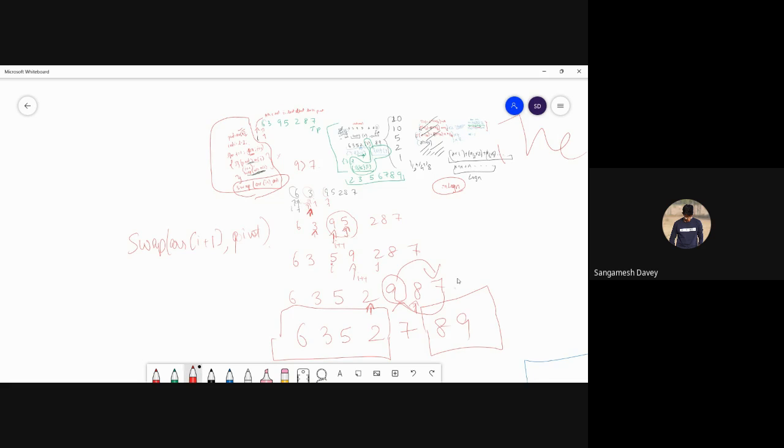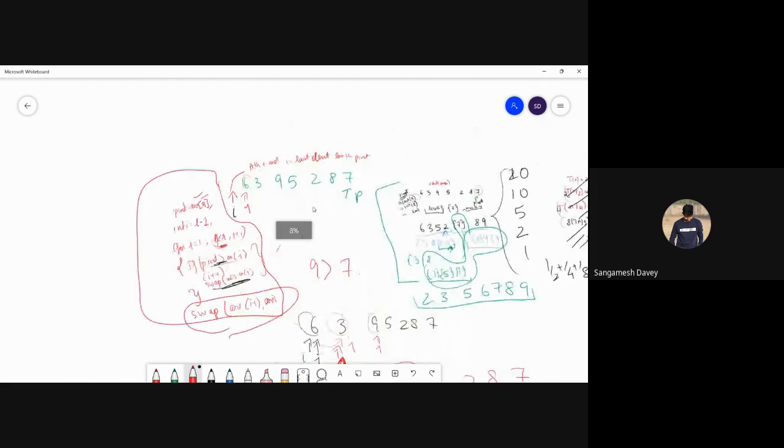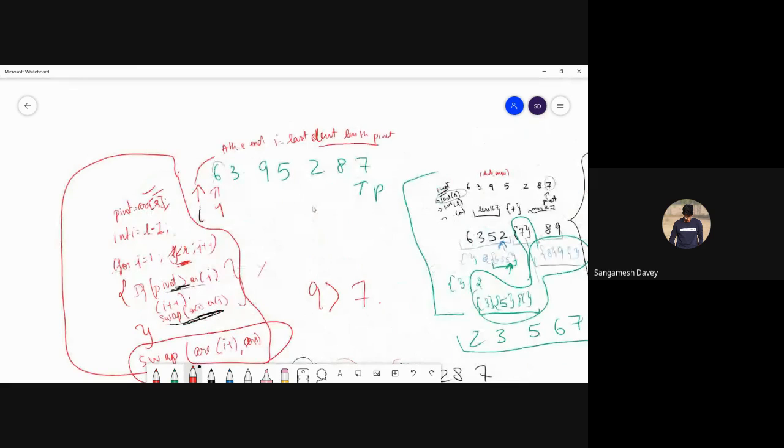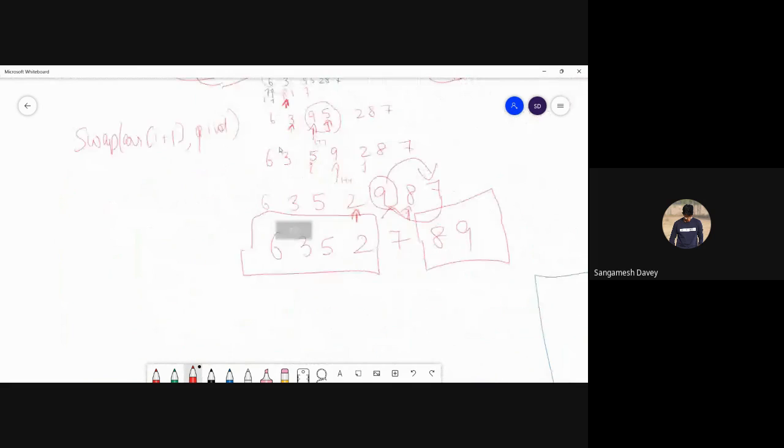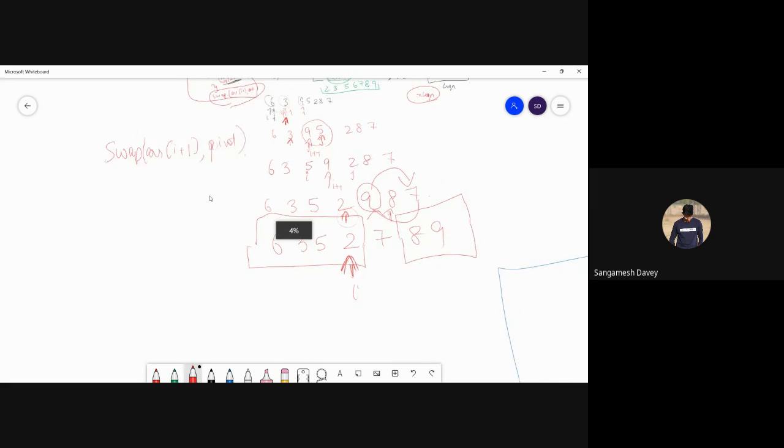I remember telling you what i will point to at the end. I said at the end i will point to the last number less than pivot. What is the last number less than pivot? 2, correct? So i at the end of the day is pointing to 2, right? So that everyone understands this.